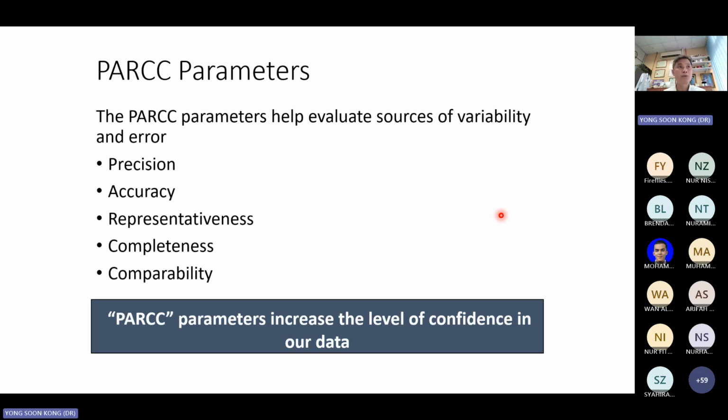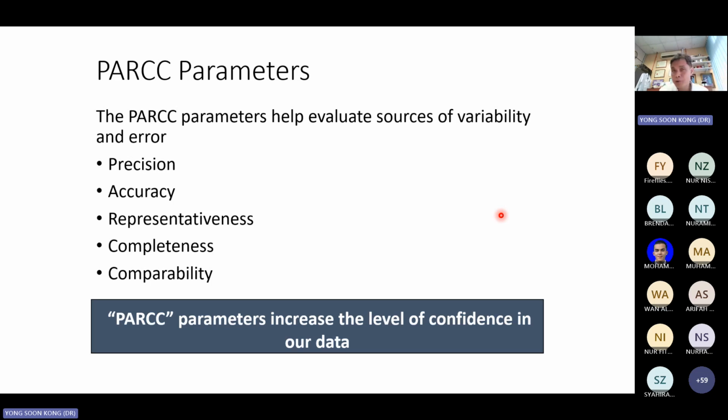Okay. So by meeting all these 5 parameters, only then you have some confidence to be able to claim that whatever the data that you generate from the samples that you collected are defensible and they have some degree of reliability.